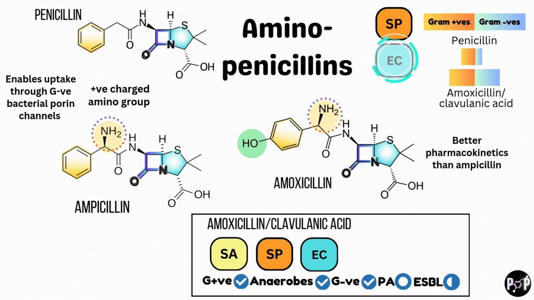So this now enabled doctors to treat E. coli as well as other important gram-negative infections. That is until resistance set in. Amoxicillin came next, and it is basically ampicillin with an additional hydroxyl group on the end aromatic group. It has a similar spectrum of activity to ampicillin, except it has a better pharmacokinetic profile and better bioavailability, and nowadays has pretty much superseded ampicillin.